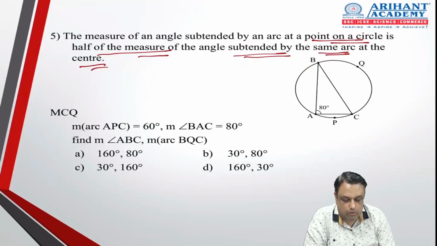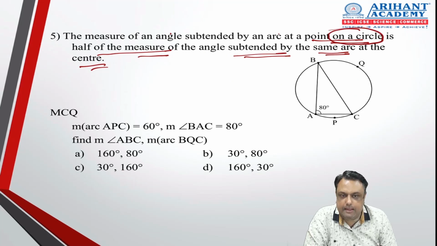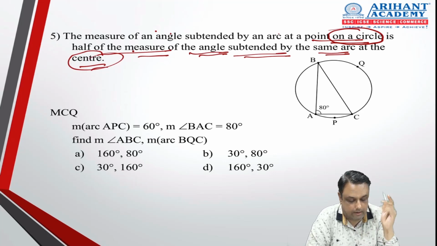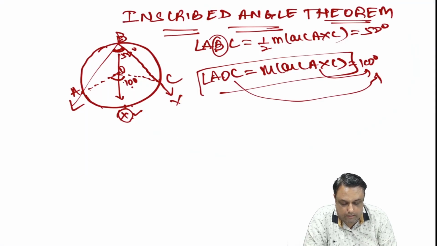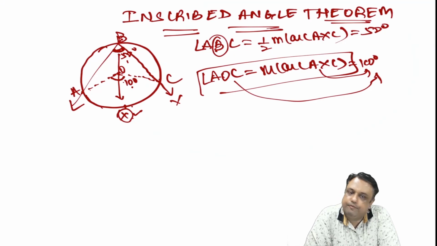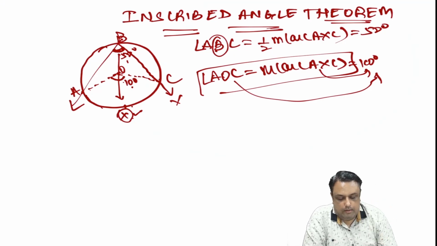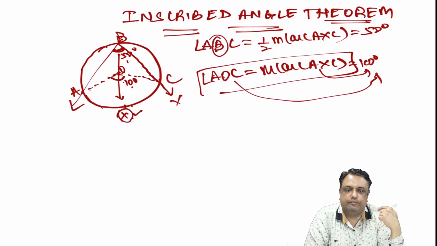तो पॉइंट देखो, measure of an angle subtended by an arc at a point on the circle. ऑन द सर्कल पे कौन सा पॉइंट था हमारा? B. उस एंगल का मेजर is half the angle measure of the angle made by the same arc at the center. तो सेंटर पे जो एंगल का मेजर आता है उसका हाफ होता है. तो हमारा सेंटर पे जो एंगल 100 था, उसके सामने एंगल क्या आया? 50 आया. So that is inscribed angle theorem. In short, measure of the angle is half the measure of the arc opposite to it.